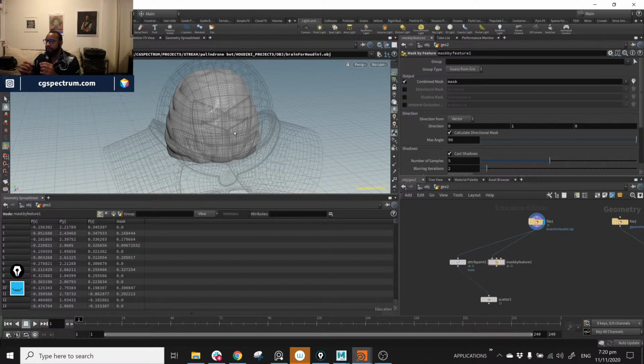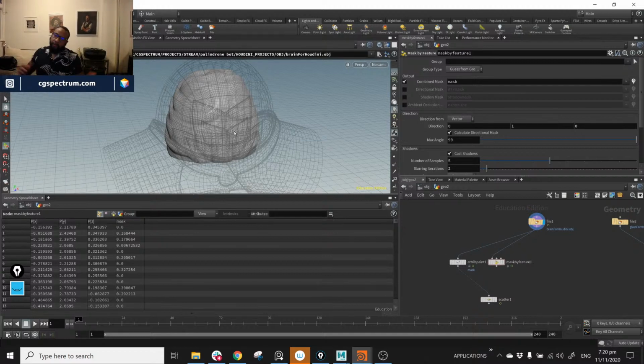It allows you to very quickly and intelligently place dirt where dirt should go, or place sun damage where sun damage should go, or partition a mesh off so only the bottom half of something gets information, and all that is just black and white masking.